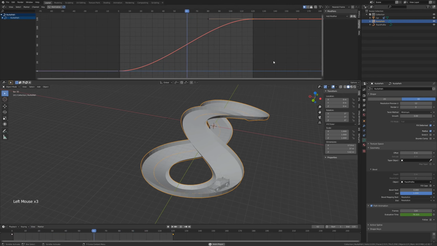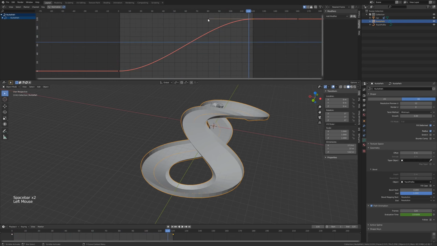Anyways, I've got it moving around now. It's back to moving and looking good. So it does have that slowing down effect, but this is what we were trying to do. Now we have handles. So now we can have complete control over the speed here. This is kind of like a speed graph in After Effects or something, I think. But so with that Bezier interpolation, we now have that slowing down effect, which I don't want.